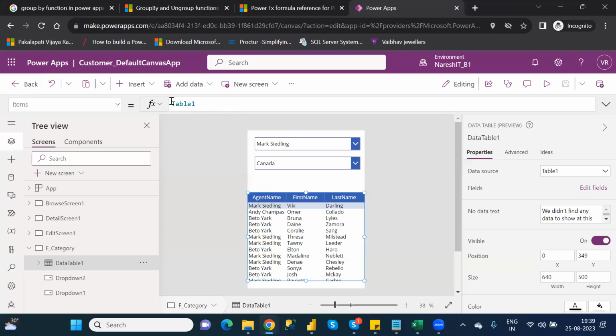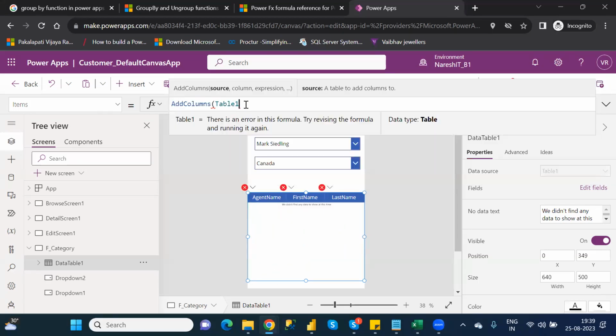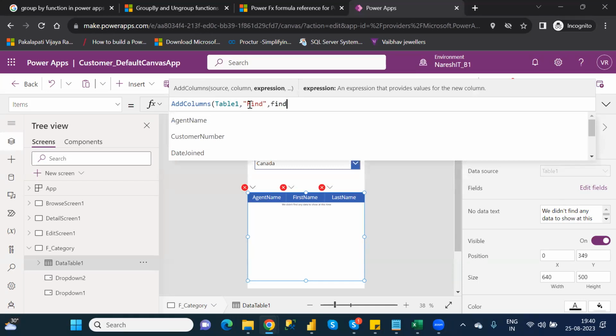Let's see. I want to add the new column. For adding a new column, what function? Add columns, right? And then find, with a column name. You can give any number of columns, but most of the time I apply a column name for identification purposes.